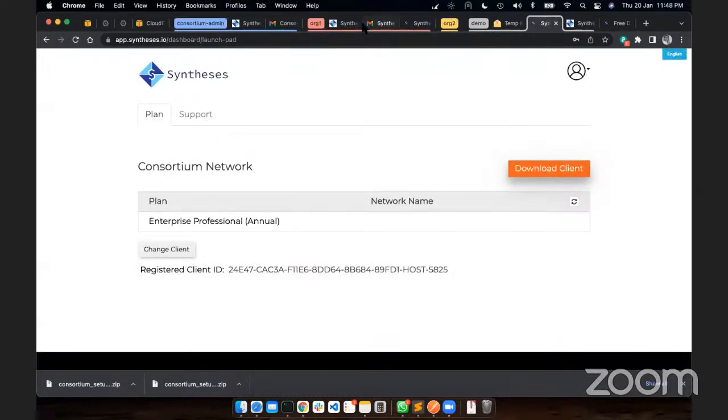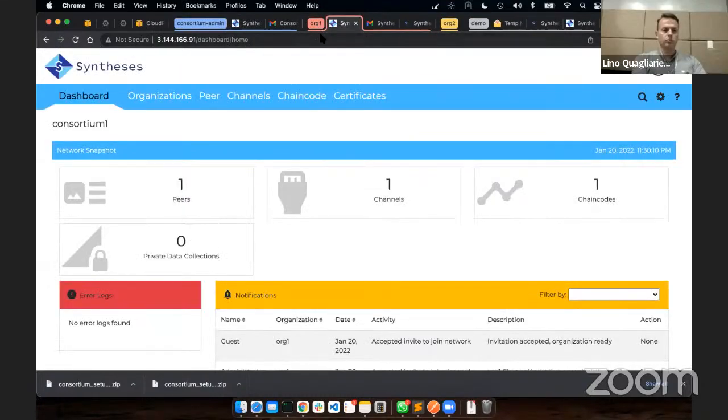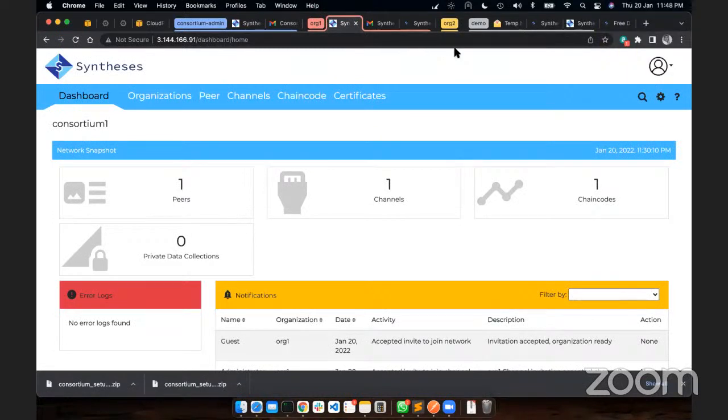Now in this case, for organization 1, I created an EC2 server in AWS again. I installed a zip file, whatever installer that I have. I registered with the same steps. And then I would again be welcomed with a similar wizard, wherein I need to provide the same things as mentioned. Instead of orderers, this time I would just be adding a peer name, number of peer nodes, and again choosing whatever cloud provider that this organization wants. In this case, this organization is deployed in AWS. Similar thing, I did for organization 2 as well.